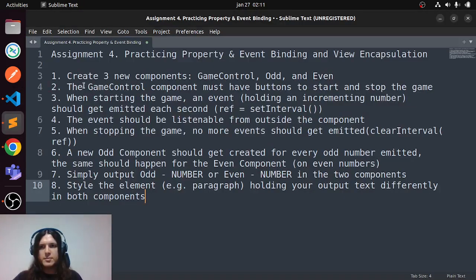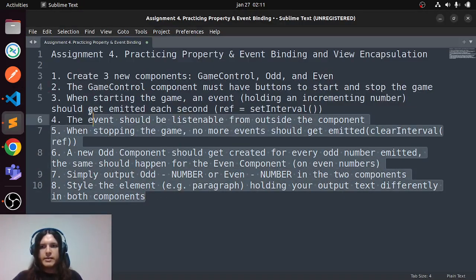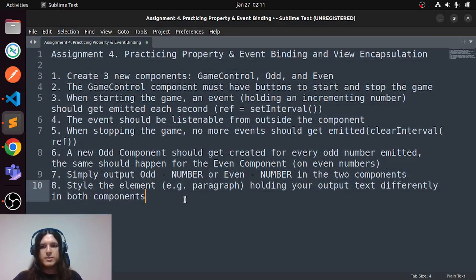I forgot to say, but this assignment seems to be a little bit longer to solve, so if it gets too long, I might hit a time limit on YouTube per video.